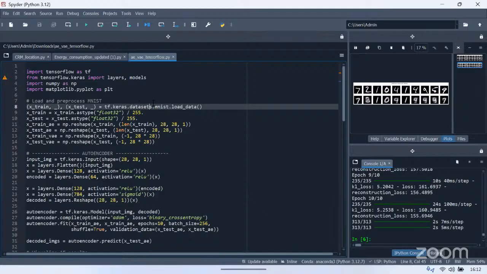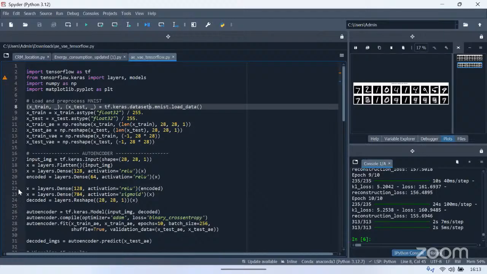Within this, we have a publicly available dataset, the MNIST dataset, which is nothing but a digits dataset. It is already available in the Keras library, within the datasets folder. So we are just calling it from here and importing this particular dataset. In the training and testing datasets, we have 28 by 28 by 1 images, which are black and white images. The depth, or channel, is 1, which means it is not a colored image.